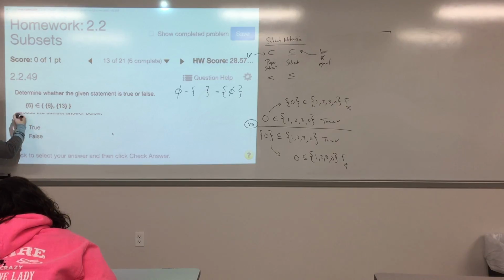Are these right here meant to be set braces? It would seem so, except on the other side, we have this, and then you have elements that are surrounded by braces.